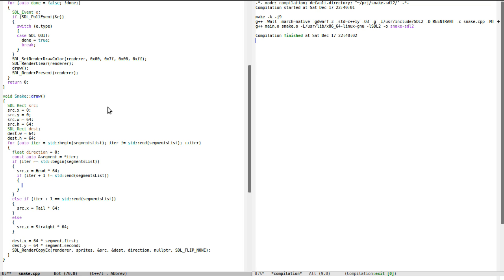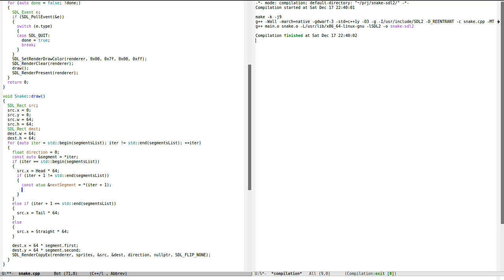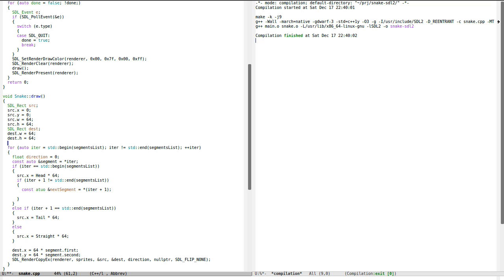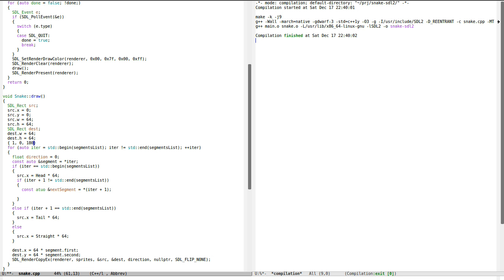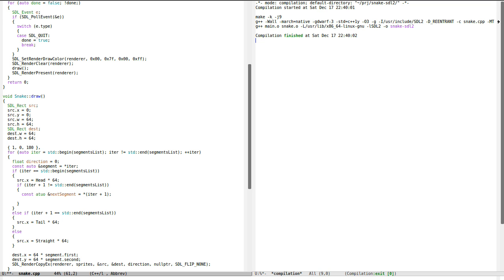So if not equal, we do next segment equals star iter, const auto, plus 1. So this is the next segment. What I can do is this: if it's on the right side, head is going to be 180, right?